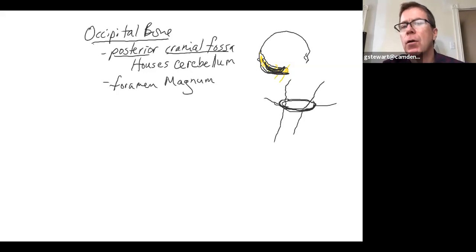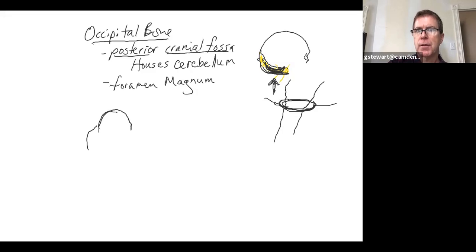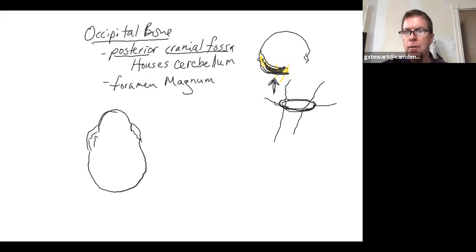On either side of this hole, so let me do now you're going to look at the underside of the skull. If we have not a bird's eye view, but a worm's view from the ground up, it would look something like this. If this is the teeth of the hard palate, in here, cheekbones, and this zygomatic arch comes out on both sides, and then the cranium. The foramen magnum is located right about here. I'll color it in so it looks like it's a hole.